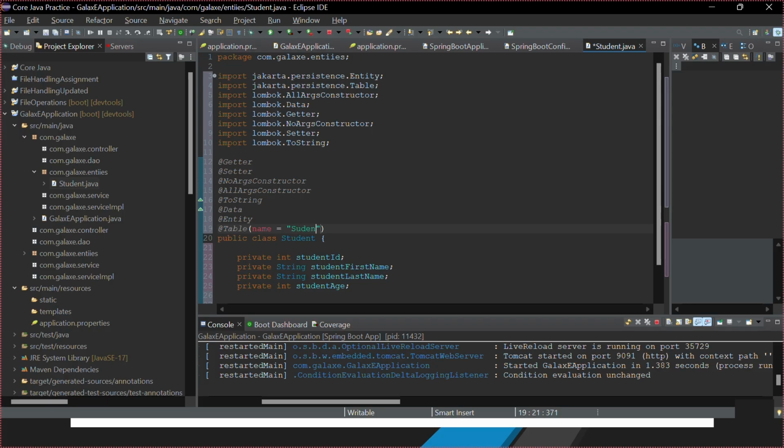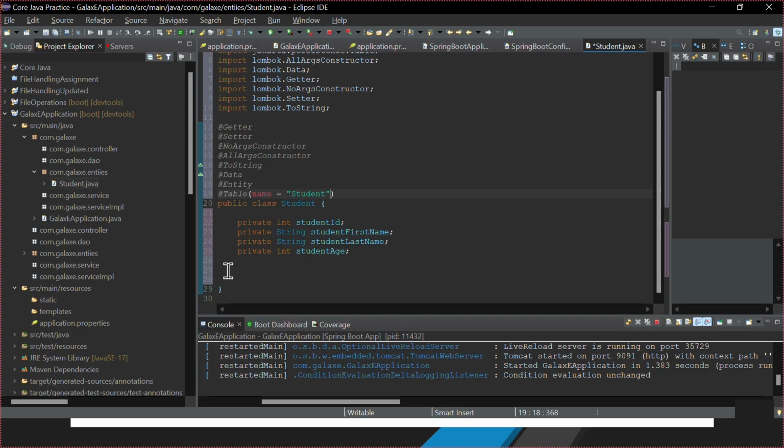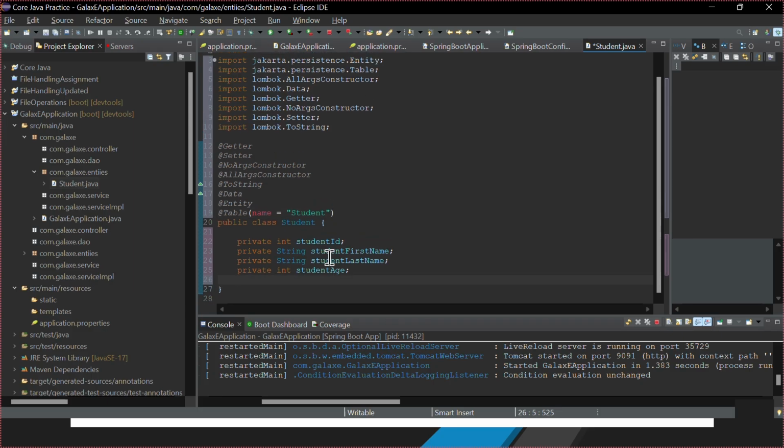Sorry, student. What happened? Student. Okay. And other things like indexes and unique constraints can all be specified in this @Table annotation. So now we have entity and we define it as student table.